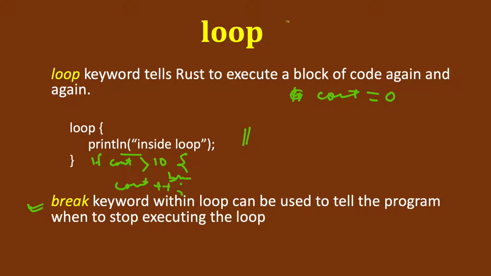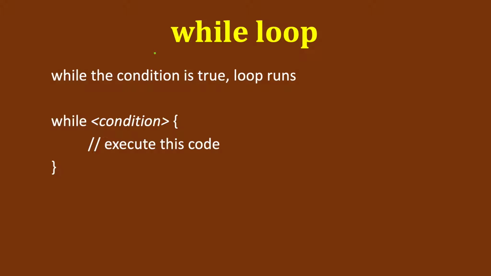Now there are multiple types of loop in Rust. The most common are while loop and for loop. So in this video we will specifically look into while loop, and in the next video we will look into for loops. So while loop is used when you have a condition. So you check the condition. If condition is true, execute it. And then come back again to the beginning of this, again check the condition and keep on executing this loop until this condition becomes false.